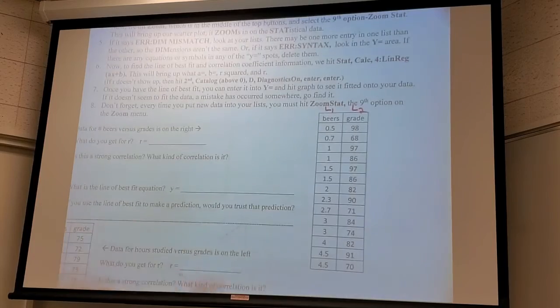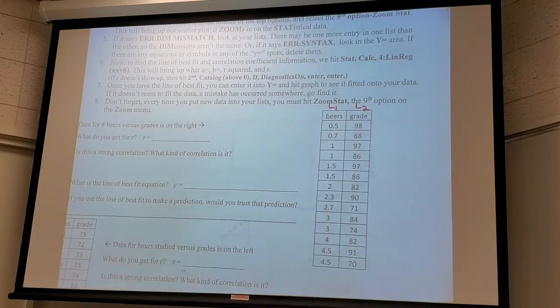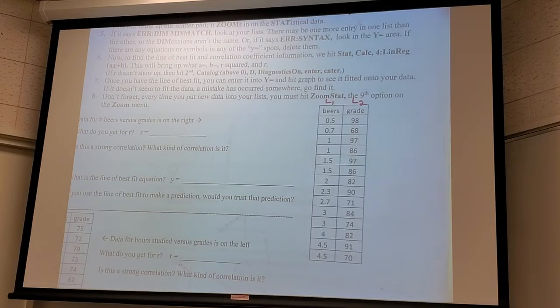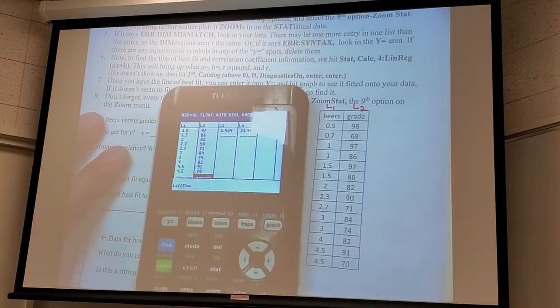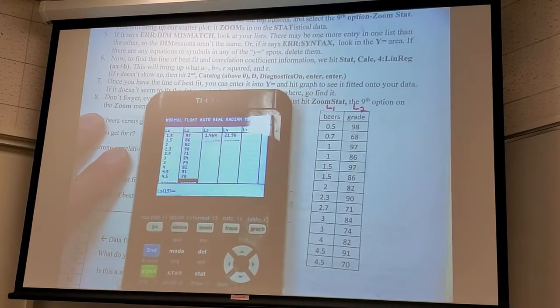So for example, if I sorted the grades, why would that be incredibly bad? It changes what it correlates. Yeah. Each row is a person. If I sort the grades, I'm putting somebody else's test grade with somebody else's beer amount. So then the data doesn't make any sense anymore. So never sort any of this. Otherwise, you'll always get straight lines, right? Okay, now, so we got the data in there.